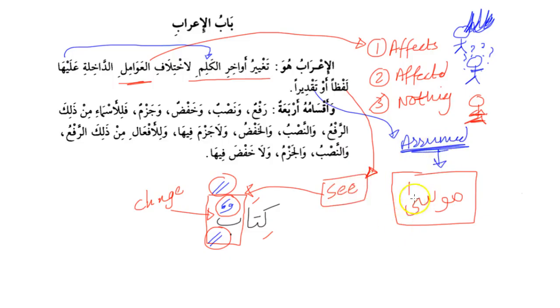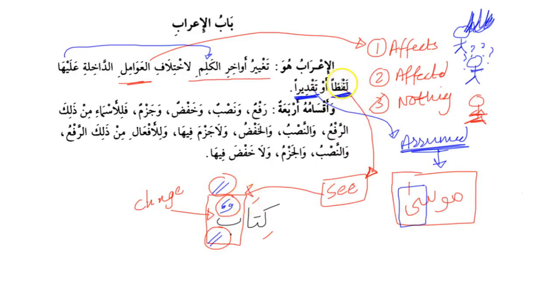Okay, so here there is supposed to be a change taking place at the end of the word, but it's always the same. So we assume that it's taking place hidden. Like sometimes when someone's ill and on the outside you can't see it, but on the inside, if they visit the doctor, he will say, okay, yeah, this person's ill on the inside. So likewise, taqdeeran means assumed change takes place on the inside, whereas lafzan means that the change takes place visibly on the outside. So let me recap that again.